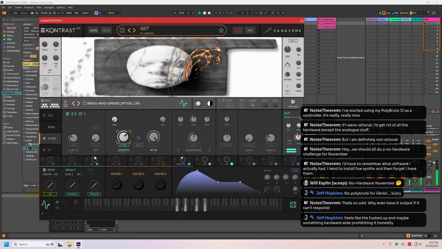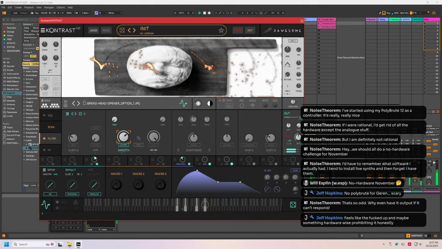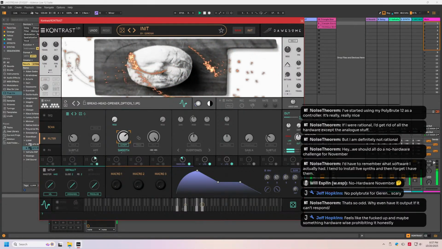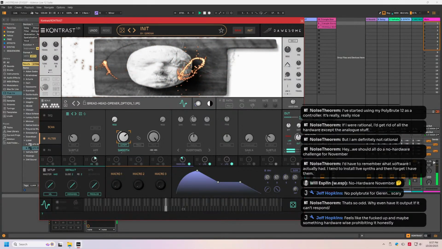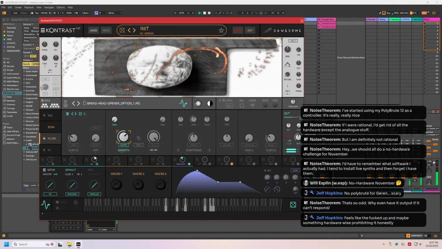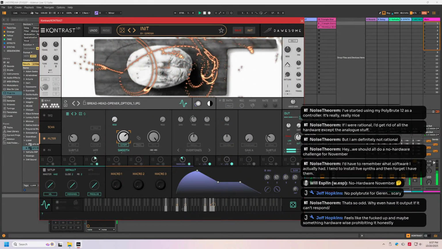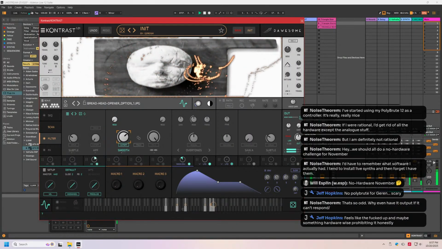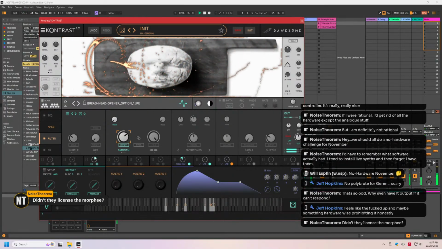It's a possibility, Jeff, I don't know. But I do know that people have been complaining about it. What the heck was that? Oh, I killed the CPU. People have been complaining since long before the PolyBrute 12 came out, so they could have at least fixed it in the PolyBrute 12 if they'd had any intention.